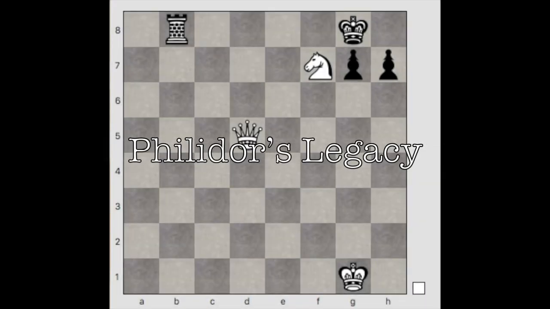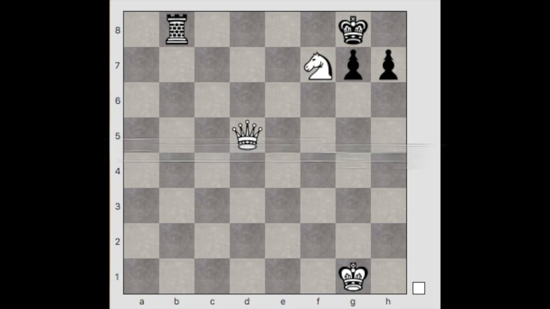Here is our most basic formula for Philidor's legacy. This is a mate in three. I will give you 15 seconds.